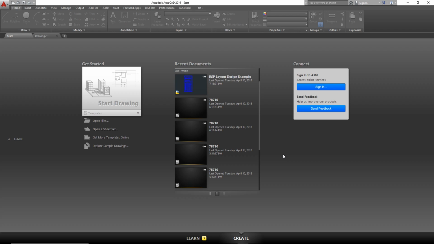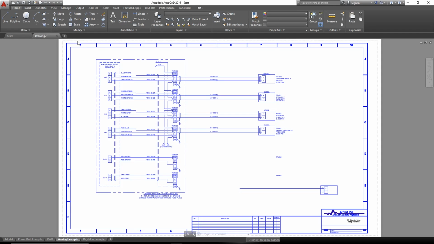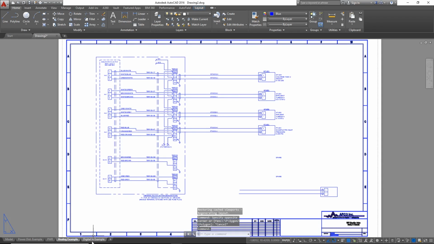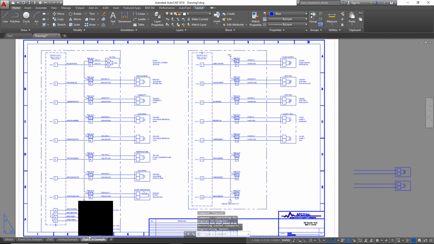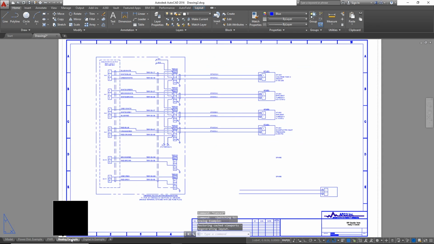Again, for the purpose of our design, we are using AutoCAD. And for the purpose of this video, we're going to talk about examples of I/O schematics. Specifically, I'm going to be showing you two different examples in the panel that we actually are using. First, we're going to look at our analog example, and then I'll also show you an example of some digital signals. Now, these schematics are actually from the panel that we are building and are using as an example in this series.